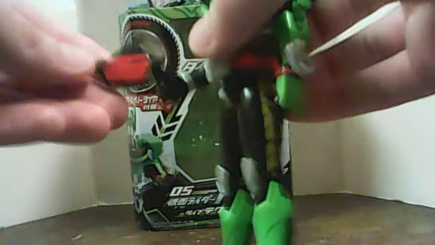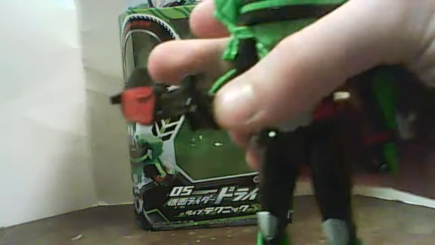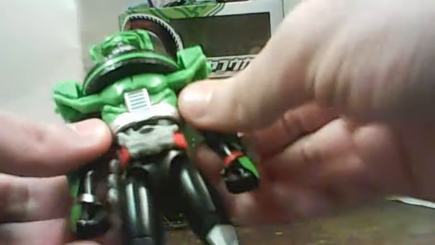And here is the Door Gun, or Doorju. And yes, it can even pop open to recharge. Let me get the arms right. You have to get the shoulders just right. Otherwise... there we go. Otherwise his tire won't spin properly.